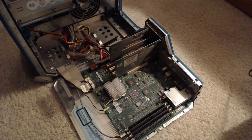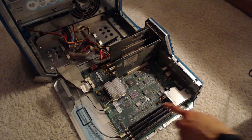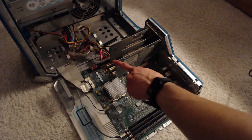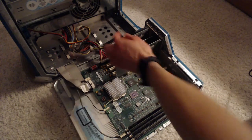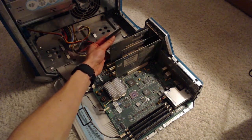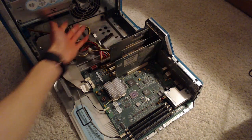Now to begin with, this is going to be a little bit less informative than the previous time we did this. Here we have an unknown amount of RAM, an unknown clock speed on the processor, an ATI Rage 128, I only know that because I looked it up, and a bunch of SCSI cards that I don't know anything about. So, why am I showing you this? Well, because it's cool. But the other reason is because I'm going into this blind, and we're not going to know what the specs are until we actually get some software on this, because there's something very important in this system that we're missing. And that's, well, a storage drive.